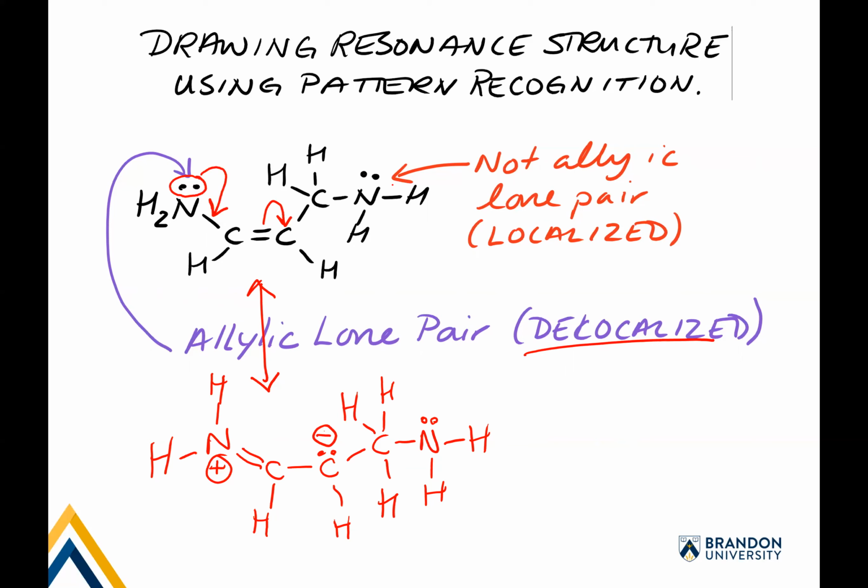A lone pair, like which we've got drawn right here, you'll notice that on the carbon next door, there is no pi system. They're all sigma bonds, 1, 2, 3, 4 sigma bonds. And there's no way to move these lone pairs onto this carbon. That's impossible because this carbon's already got 4 sigma bonds, and it can only have 4. So it would be breaking the octet rule. So the lone pairs here are localized on that nitrogen.